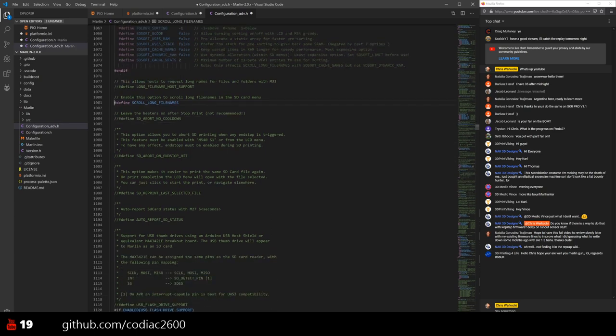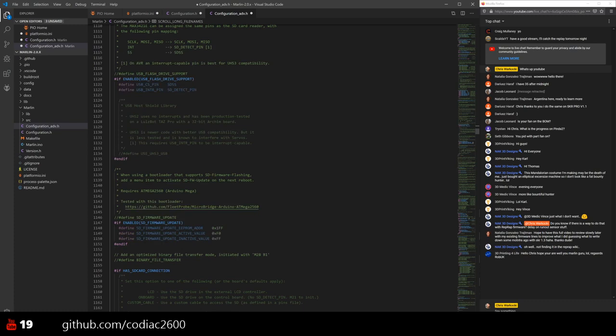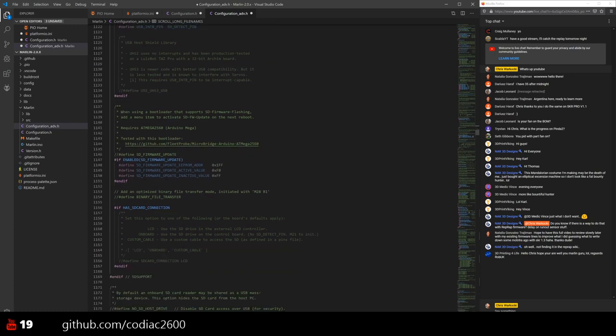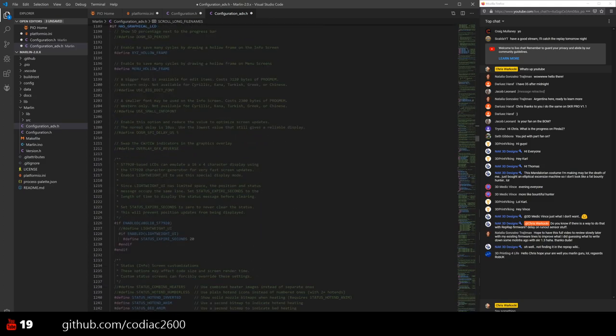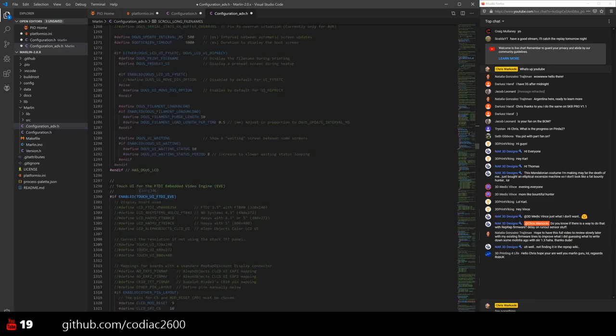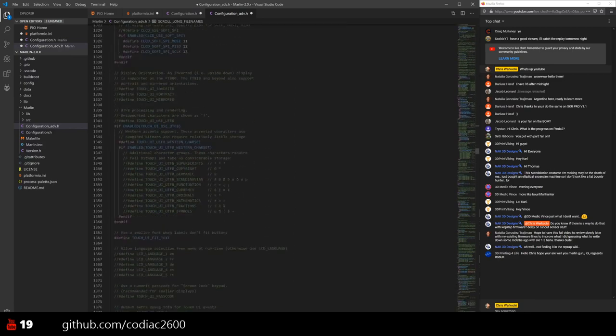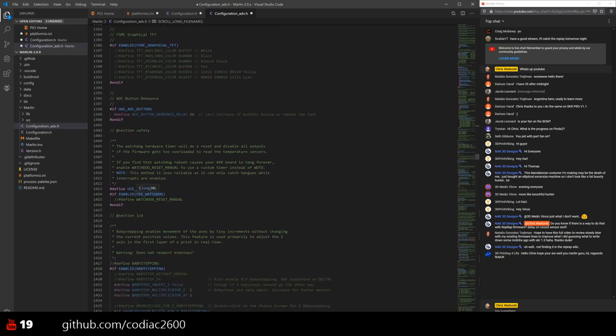SD. Nope. Nope. SD support. Nope. We don't have a graphical LCD, but they are so cool. I definitely recommend them since you can put whatever screen you want. Now they're using stock Marlin. Don't need any of this. This is where it gets boring. I've got to find the next thing.